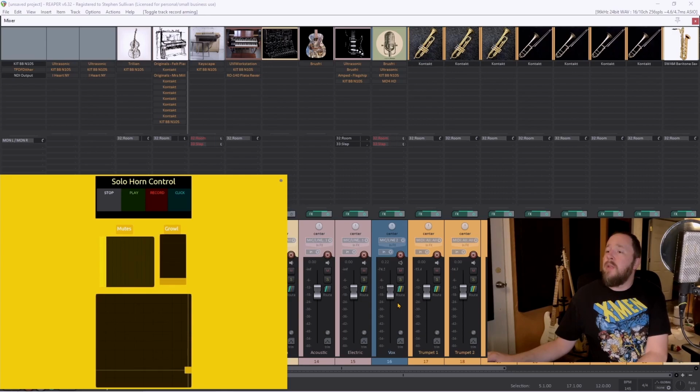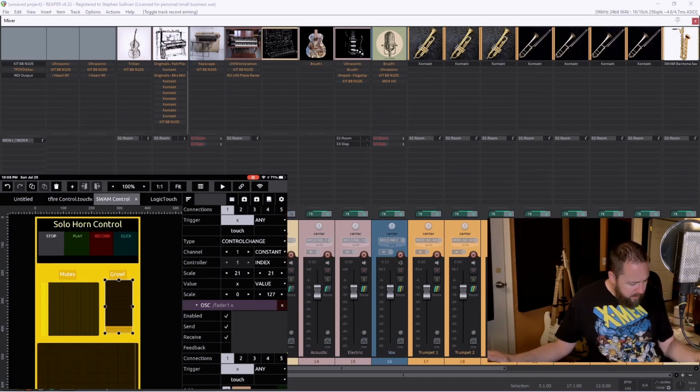So anyway, anything MIDI you want to do, you can do, and faders and mutes and solos, if you want to use it like that as a DAW controller, you could do that too. So anyway, I hope that is helpful. And that's pretty much everything I know about that.